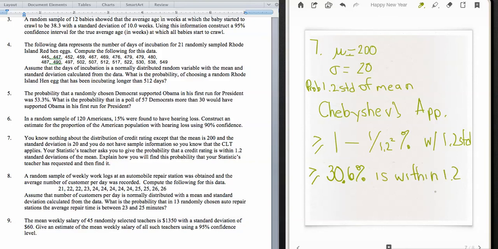So what you need to understand here is that Chebyshev works for any type of distribution. It gives an approximate probability. So if all else fails and you know nothing, you can always kind of rely on Chebyshev. The problem with Chebyshev, of course, is this "at least," right? And if you use this with normally distributed data, you'll see that it's very, very conservative. So this 30.6% is possibly a very conservative answer, but it's possibly very accurate as well.